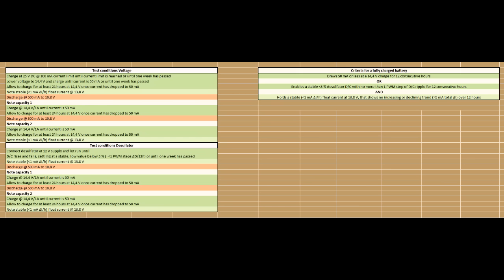So with those test conditions, I think we have a pretty stable ground for testing the final five groups of batteries, which are going to receive absolutely identical treatment as far as these test conditions are concerned. During the upcoming weeks, I think we're going to be gathering some rather interesting results.